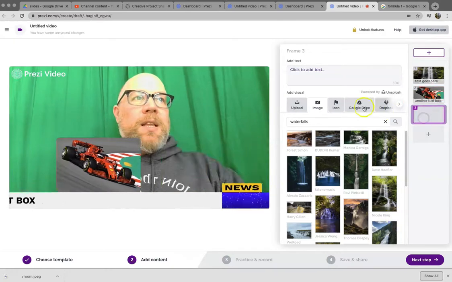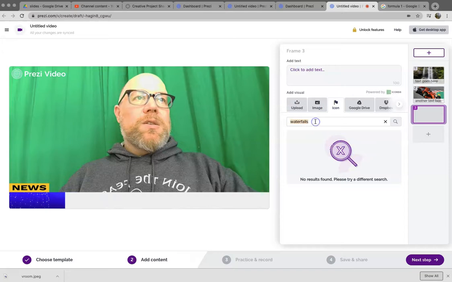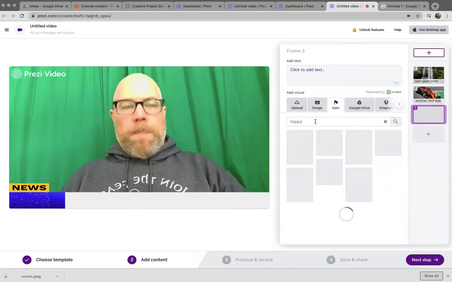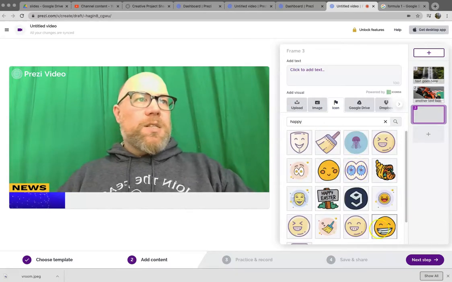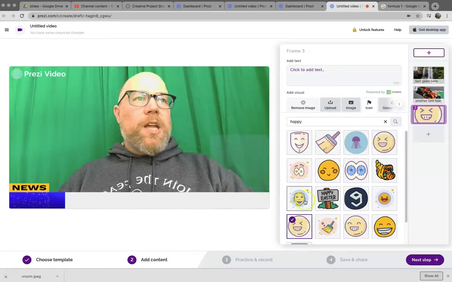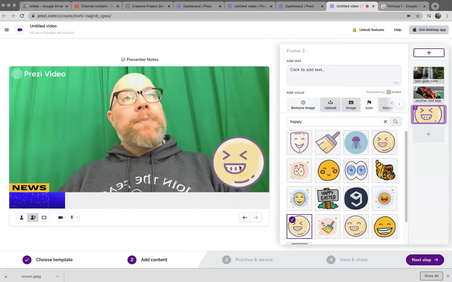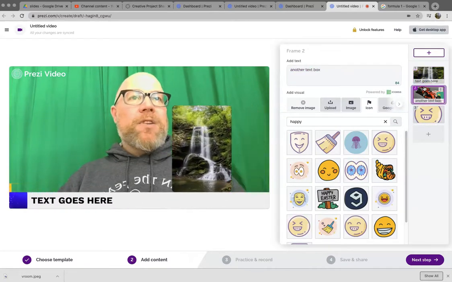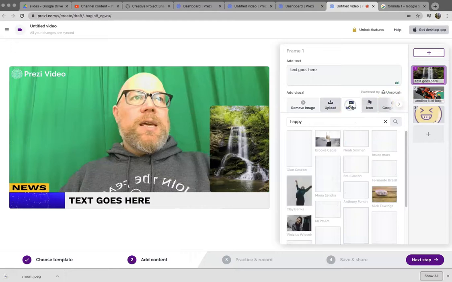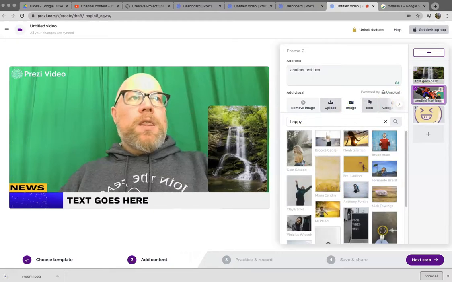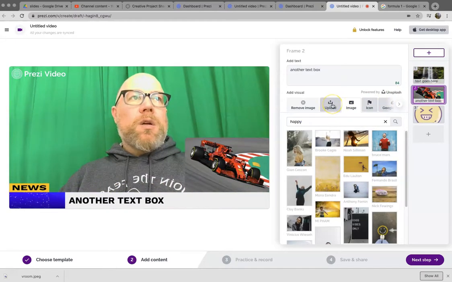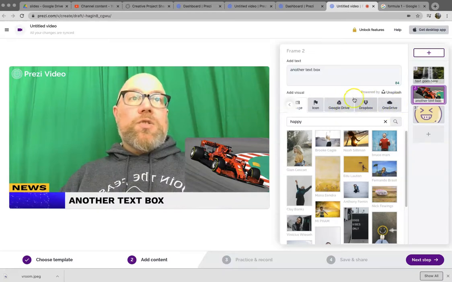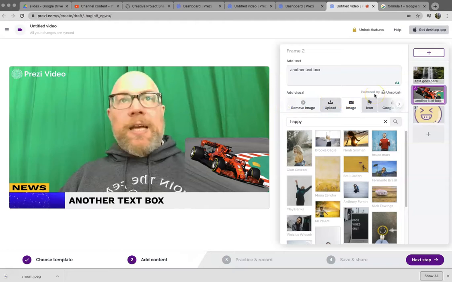And then like the last one that you might use are the icons. So if I use an icon for happy, and you can see it's like the graphic clip art stuff, and choose that, and it goes right there. You cannot edit any of the pictures. It is what it is. So that is how you get text and different types of photos, right? Either the image search bank that's in there, or uploaded from your computer. If you already have some saved on your Google Drive or your Dropbox or your OneDrive, you can use them straight from there. Or you can just do what I did, search a picture, save it, and then upload it.